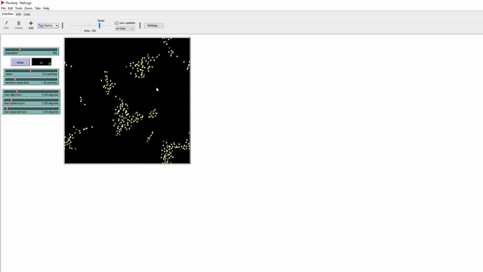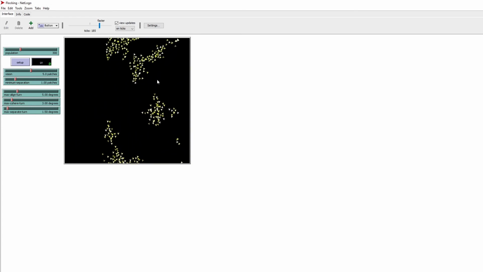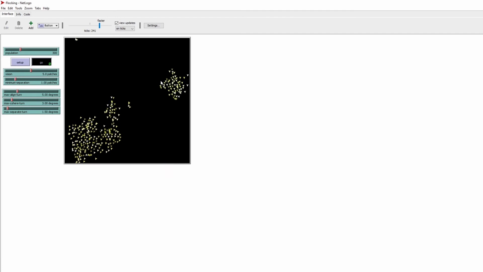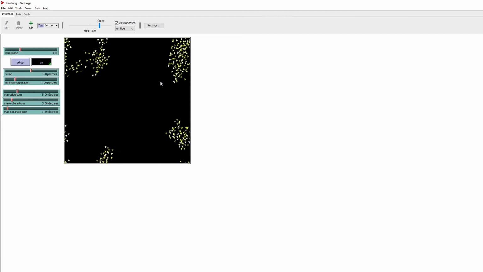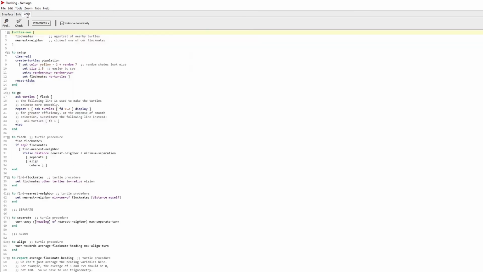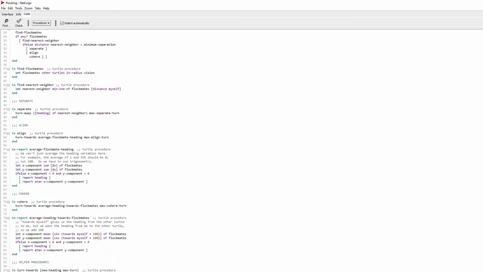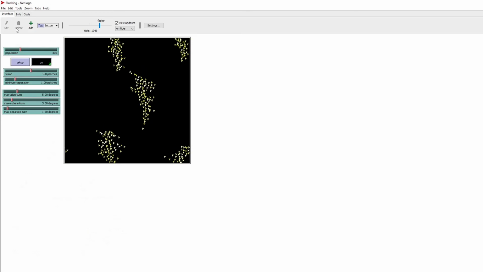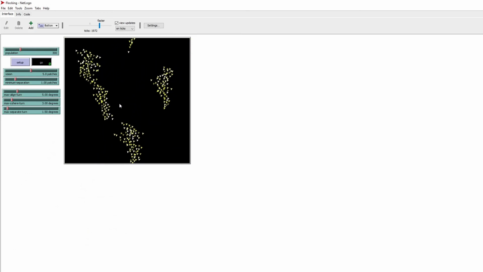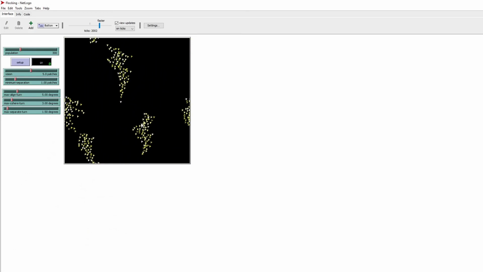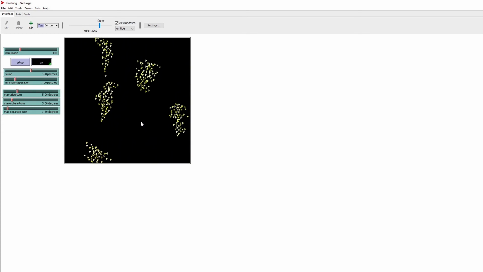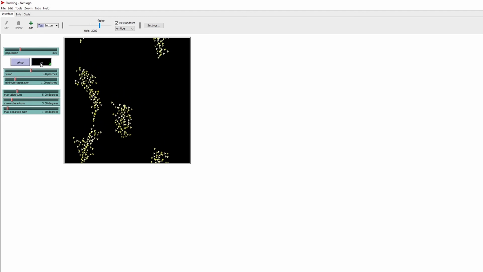So this model is showing, as a result of very simple rules, how a group of birds can act as one entity called a flock. So if you look at the code, it's also a very simple code. It's about 100 lines. So like that, we can create very complex agent models using very simple rules. I mean, very complex behavior. So very intelligent behaviors using very simple rules.